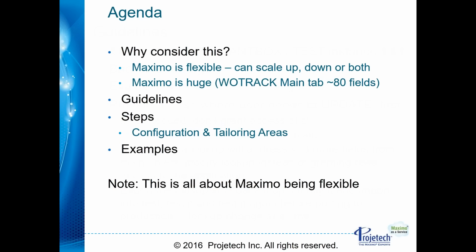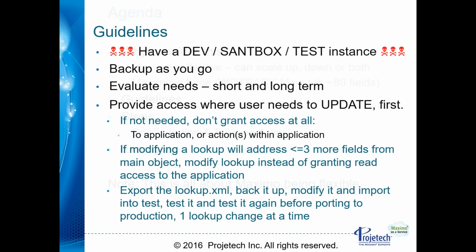So let's talk about some guidelines. Maximo is a long-term investment. It generally merits more than a production instance, and it's imperative that you have one for development and testing, even if you have no business requirement. It is simply an easier and safer way to go. Back up as you go. You're making changes, you want to confirm them, you want to test them out, and test them again before you roll them out to production.